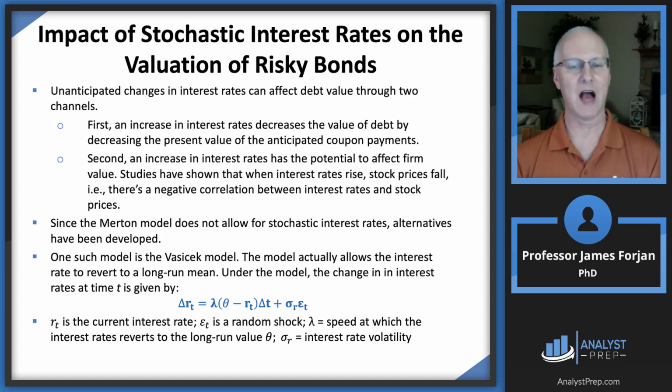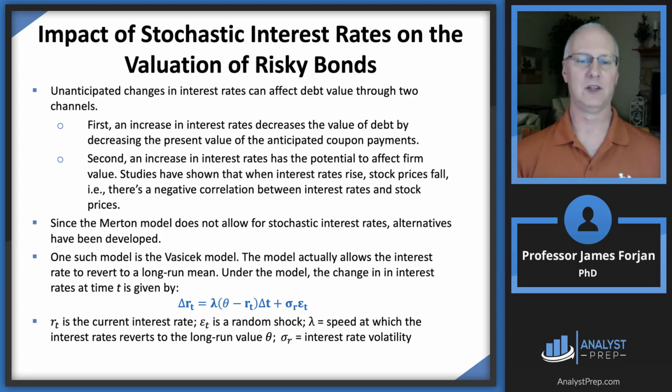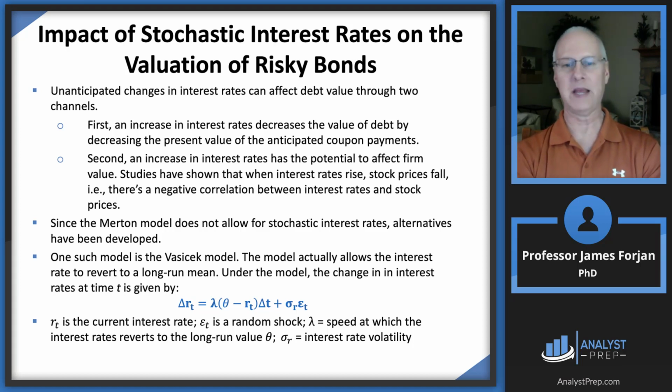And the lambda there is the speed at which the interest rate reverts to its long run mean value. And this is really the challenge of this model. You can come up with some reasonable estimate for a mean reverting value, but the speed with which mean reversion occurs is really a challenge. How do you say we're going to get to that mean really fast, meaning that if the Fed lowers interest rates to lower than its mean value, then the Fed is going to turn around the next day and increase interest rates? Of course, we know that doesn't happen. So that speed is going to be maybe 0.1 if it's relatively slow, or 0.6 if it's relatively fast.